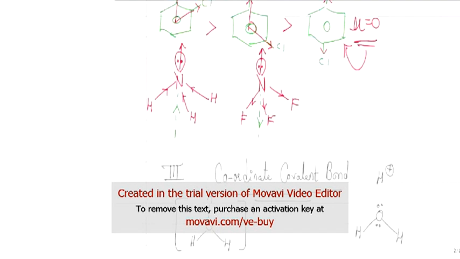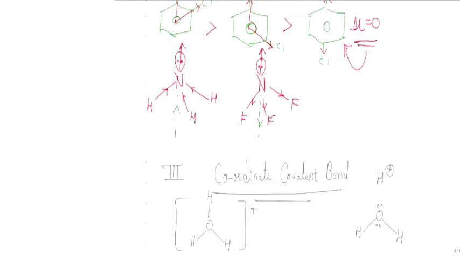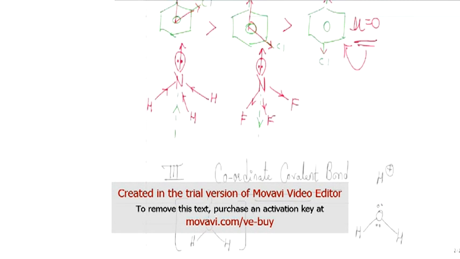Well, oxygen would have two bonding pairs of electrons around it and two lone pairs of electrons around it. These lone pairs are found in two different orbitals. Any one of these orbitals, which is completely filled with two lone pairs of electrons, is shared with the empty 1s orbital of H plus, which would result in the formation of a molecular ion like H3O plus.